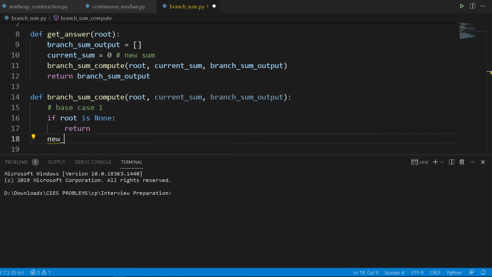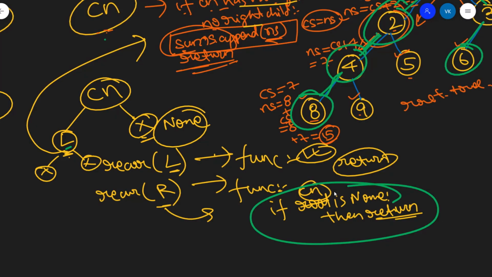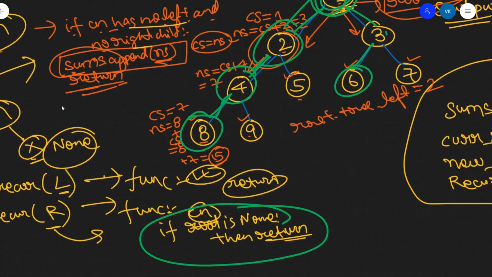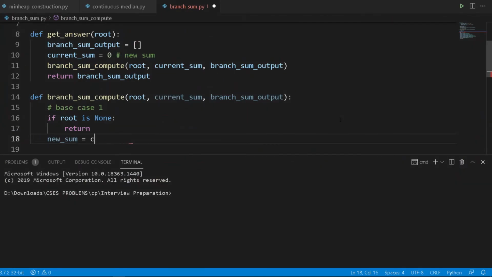Now I'm going to be computing my new sum here. So new underscore sum. And what was the formula I was using here? My new sum was current sum plus node value, so node dot value. That's how I'm computing the new sum. So I'll just write new sum is equal to current sum plus node value.